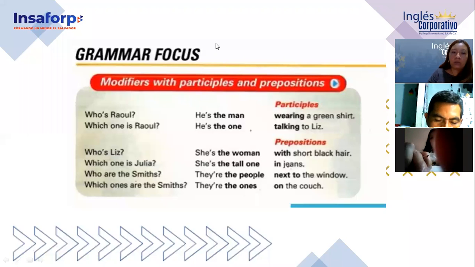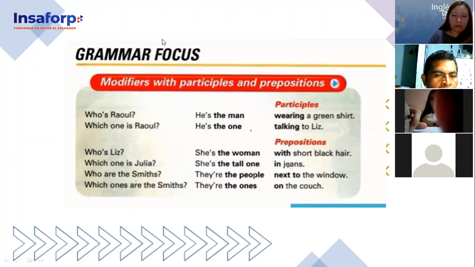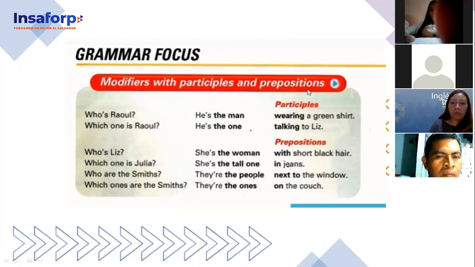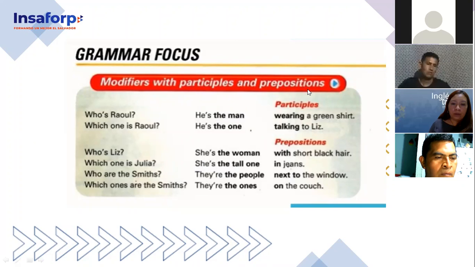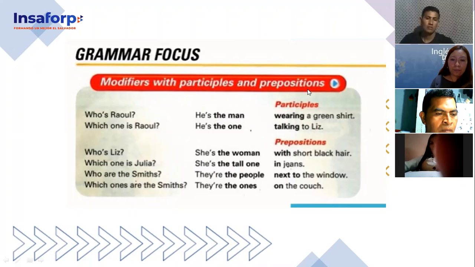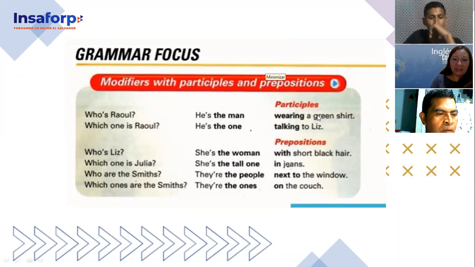¿Ok? So, Luz Clara, you're going to be number one. And then, veamos volunteers para los demás. Ocupamos 6, así que quedan 5 espacios todavía. Luz Clara will be number one. María will be number two. Cindy, Tatiana will be number three. Juan Linares will be number four. Faltan dos más, 5 and 6. Veamos. Who is Raúl? Which one is Raúl? Eduardo, este es el 5 y Noé me ayuda con el 6, por favor. Thank you.